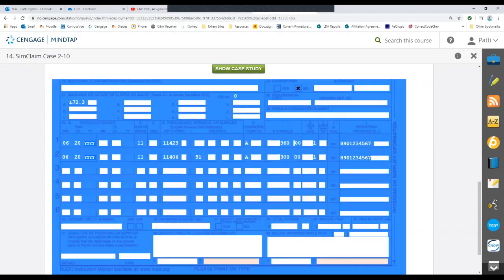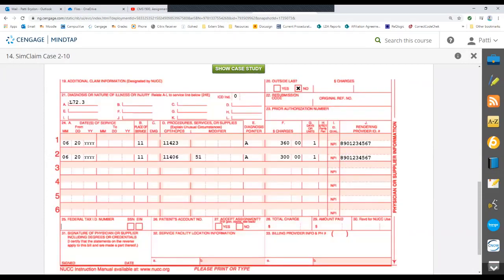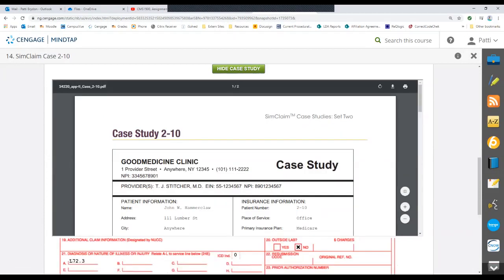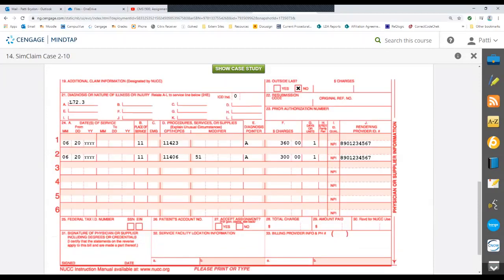So we're going to come on down to box 25, the federal tax ID number, because the feds always want to know where money is moving from. So we're going to show our case study again. We're looking for the employer identifier. All right, so there's our EIN number right there. Copy that. We're going to paste that in there, and we're going to take out that dash because this tax ID number doesn't get any dashes. And then we're going to let the insurance know that that was indeed an EIN, not Dr. Stitcher's personal Social Security number.